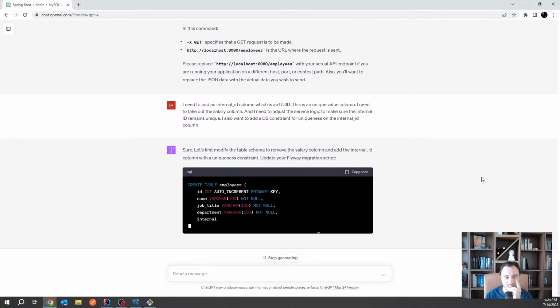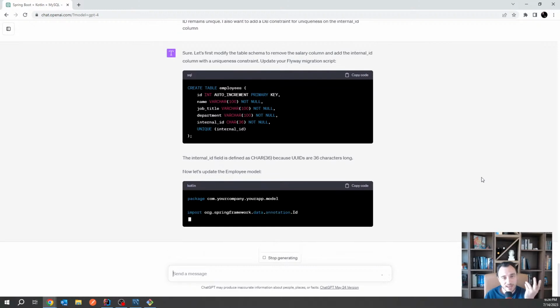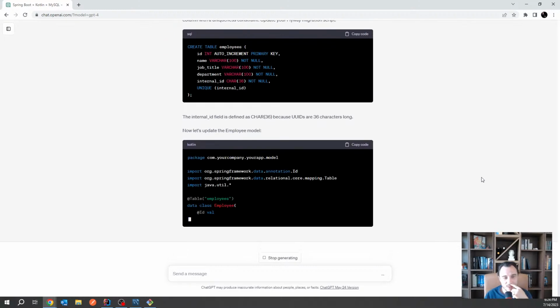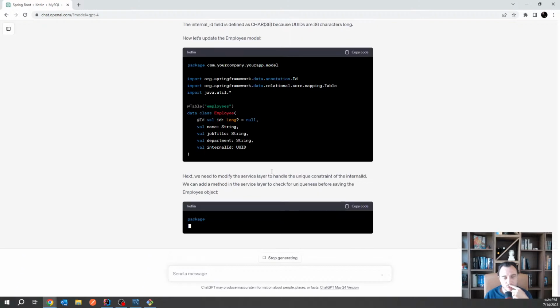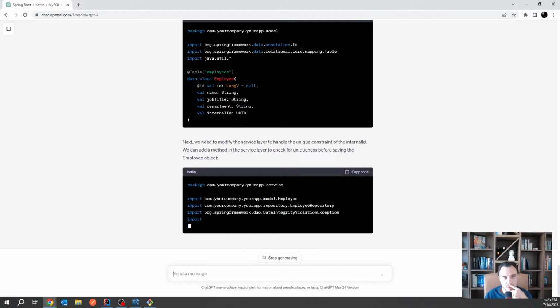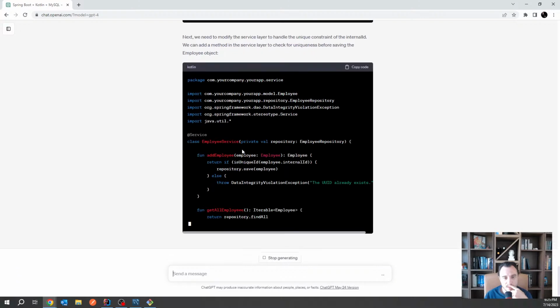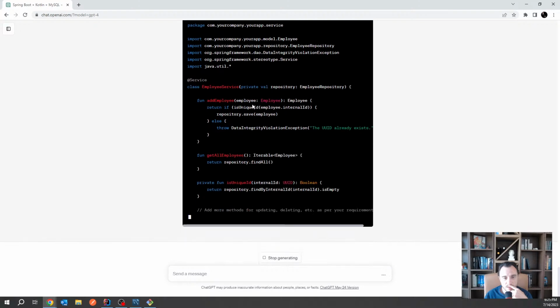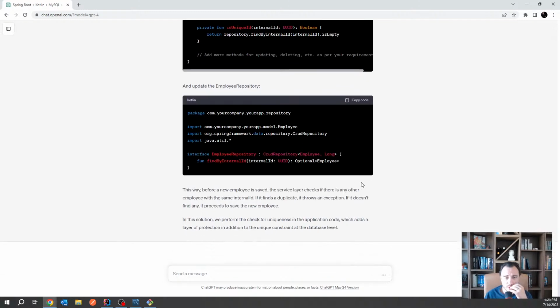I'm curious. It creates me a table again. That's not right. That's not right. No, I already have a database, so I need to tell it. Okay, this is useful. Okay, because I need to redo the model. Add employee service. This is useful as well. So I will take the logic here, see if it works. Yeah, I can see that it even somehow separated this if is unique ID to find the internal ID. Okay, I may agree with that.